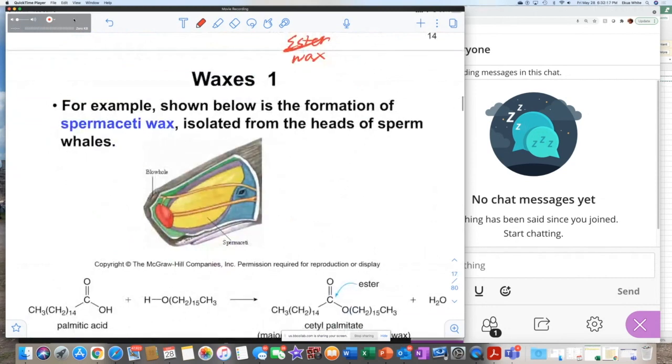Okay, so now we're kind of detouring a little bit and talking about spermaceti wax. So spermaceti wax is isolated from the head of sperm whales. And I remember reading about this a long time ago and was very sad because when they say isolated, that means the whales have to be killed, because it's not like the whale will be like, oh, let me take this out from my head and give it to you. They have to kill the whale. And then they use this wax after they kill the whale. Very sad. I'm like, can we like get wax from elsewhere?